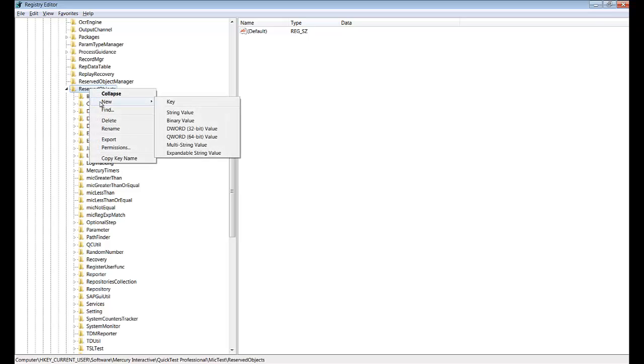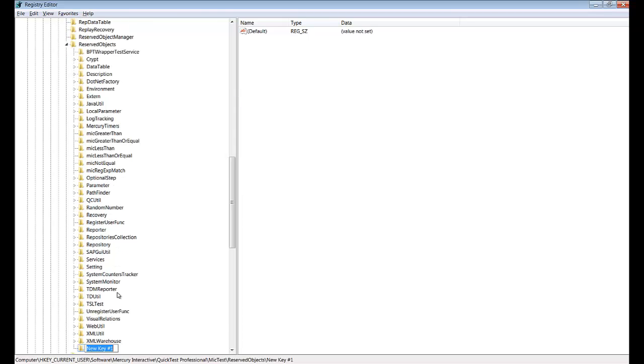In order to create a dictionary object, I'll be creating a new key. I can name this key as global dictionary. Over here in the global dictionary, I need to create a string value which will hold my class value or class name. I'll name this string as program ID.